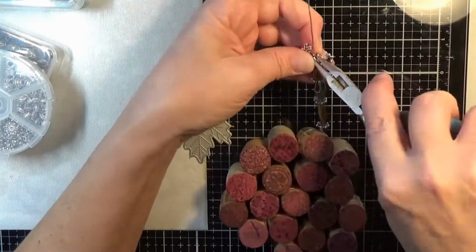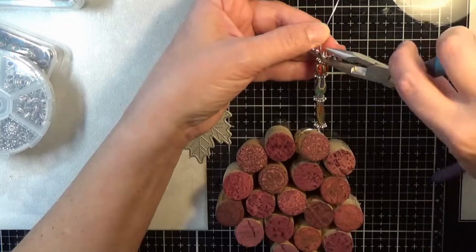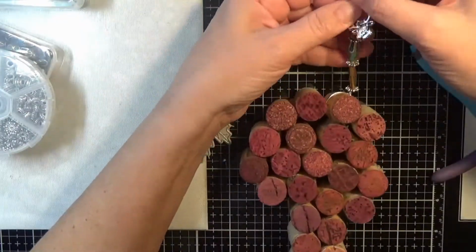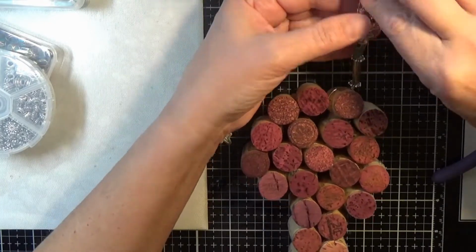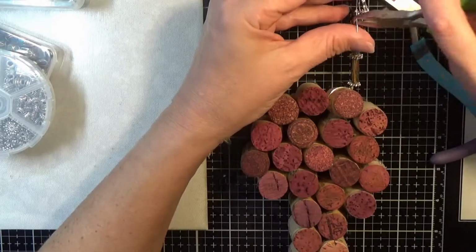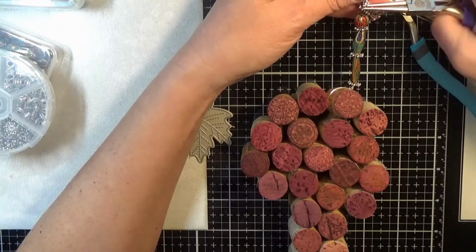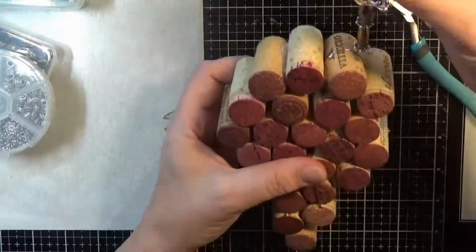But it comes together. And then in a minute we're going to play with some ink and make some leaves for the top. I have the Lawn Fawn stitched leaves die, and I pulled out this biggest one. It's close to a grape leaf, but it's more of a maple leaf, but it's going to be a grape leaf for us today for sure. Okay, got that on there.